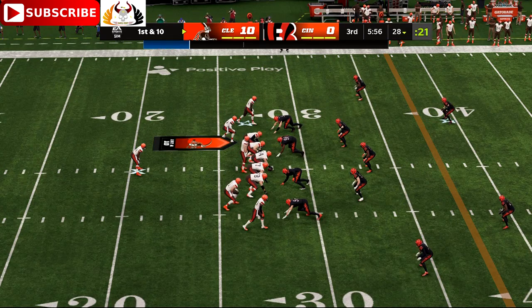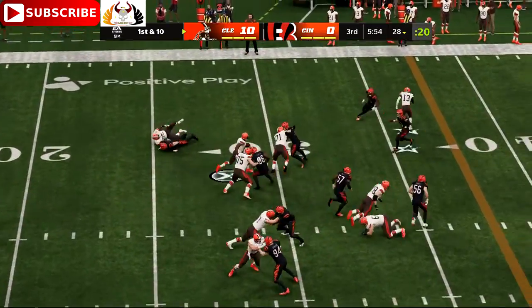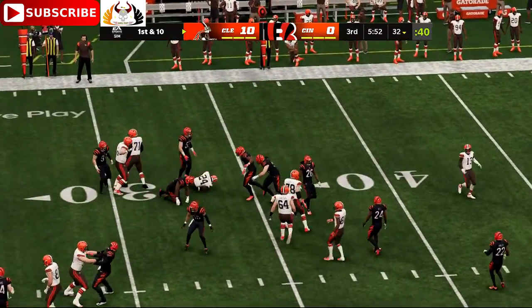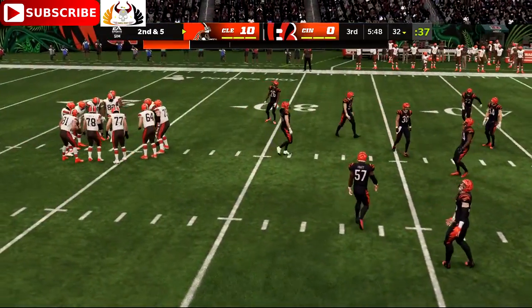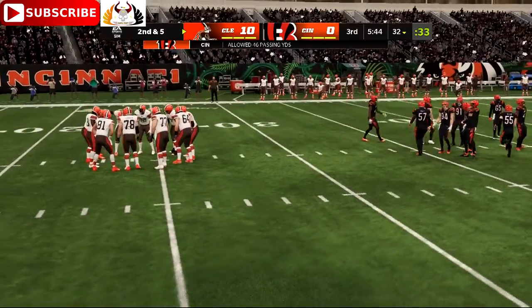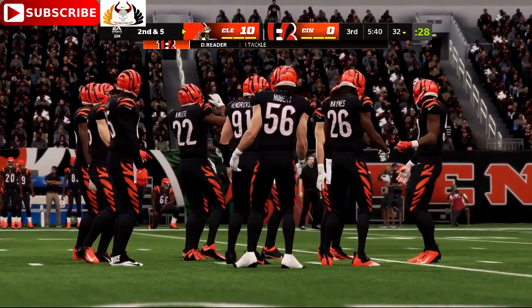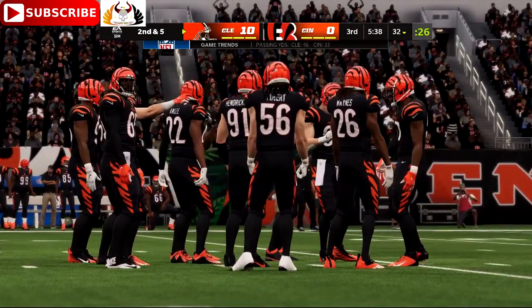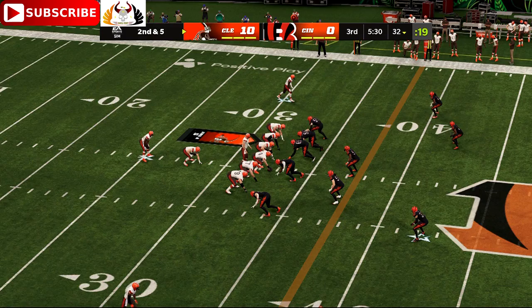Mayfield going to lead the Browns up now 1st and 10 at their own 28-yard line. He'll start things off with a handoff to Chubb. And he'll push his way forward to about the 32. DJ Reader there on the tackle. That's a really good gain right there. They pick up 5 yards halfway to a first down. The only problem now in the huddle, everyone's going to want to touch the football. Be a lot of chattering now because they've seen that they can move the line of scrimmage.